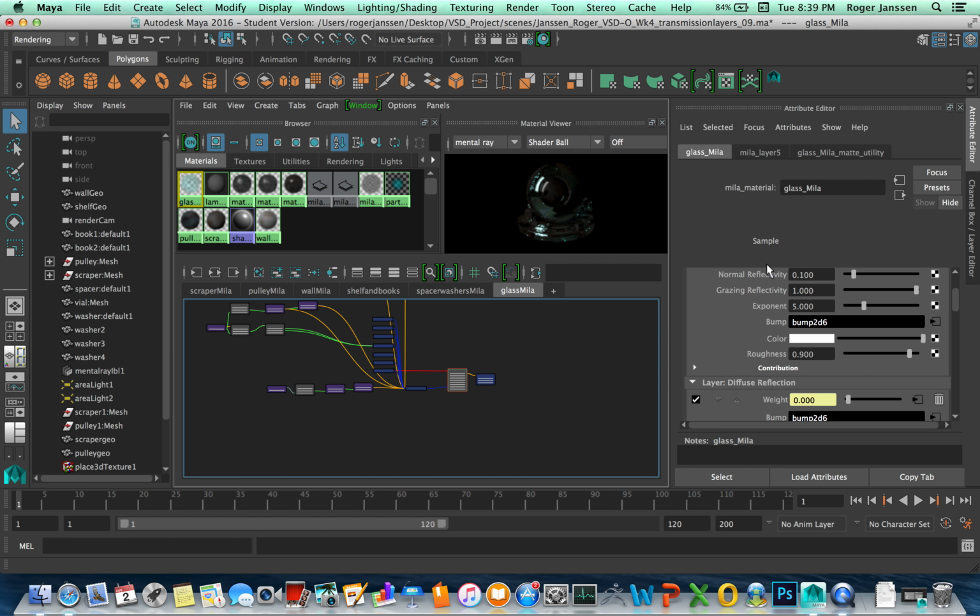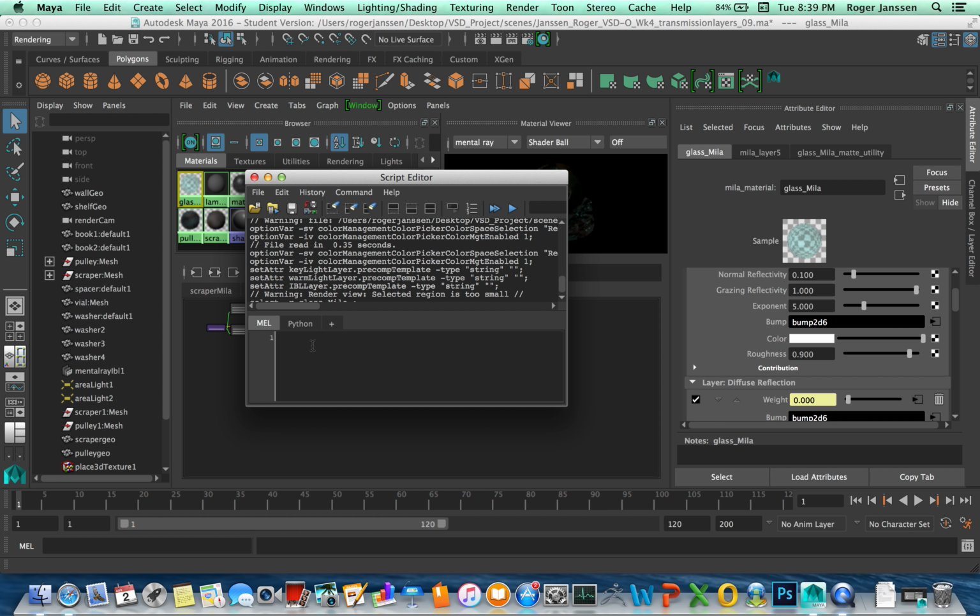And then some other tools, scripting. Now that is a very useful tool. I can't find it right now. There it is, script editor. Here we can actually make buttons. With these certain commands, you can bring it up here and make your own button to do whatever you want.